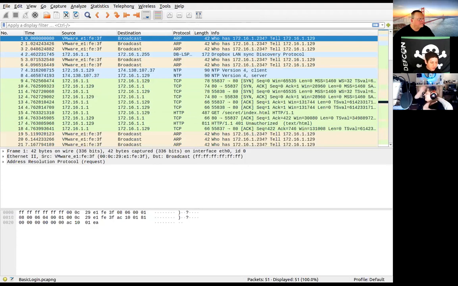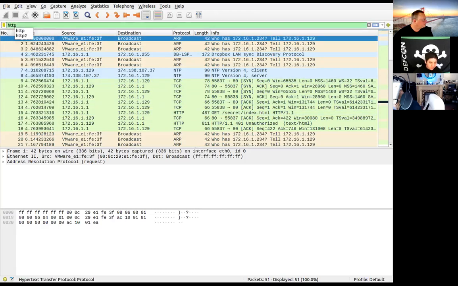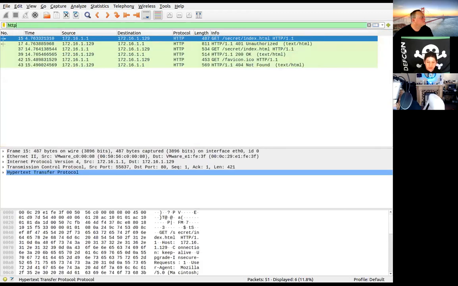Again, the goal first is to find a user named Waldo and find their password. So once again, you could filter by HTTP, because we're talking about HTTP traffic, and that brings down from 51 packets to just 6. So your search could be made much easier.